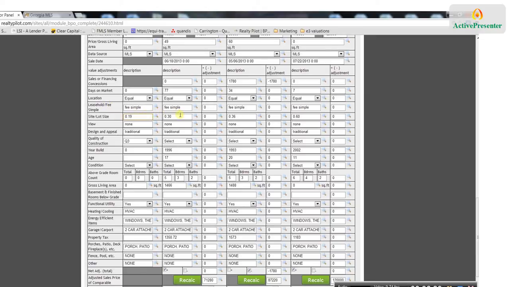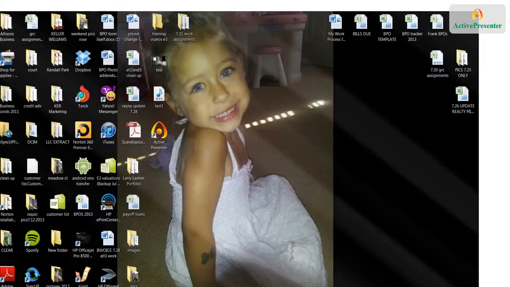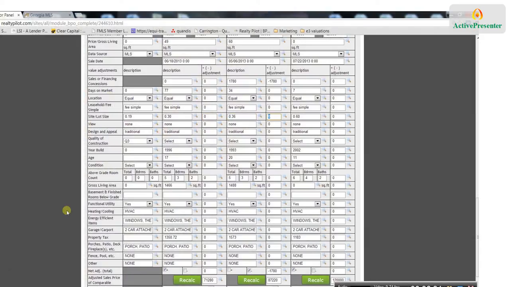And then I'm just going to scroll through and make sure all of my other properties have lot sizes in here. It cannot be a 0 in these slots, and it also can't be blank. So we're putting something in, and you're just going to estimate. If it is blank, you're going to estimate something close to what the subject is.